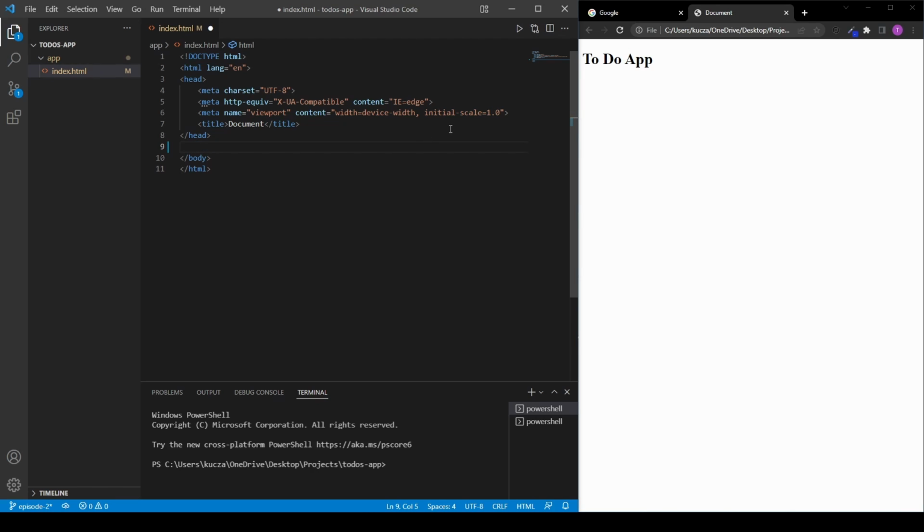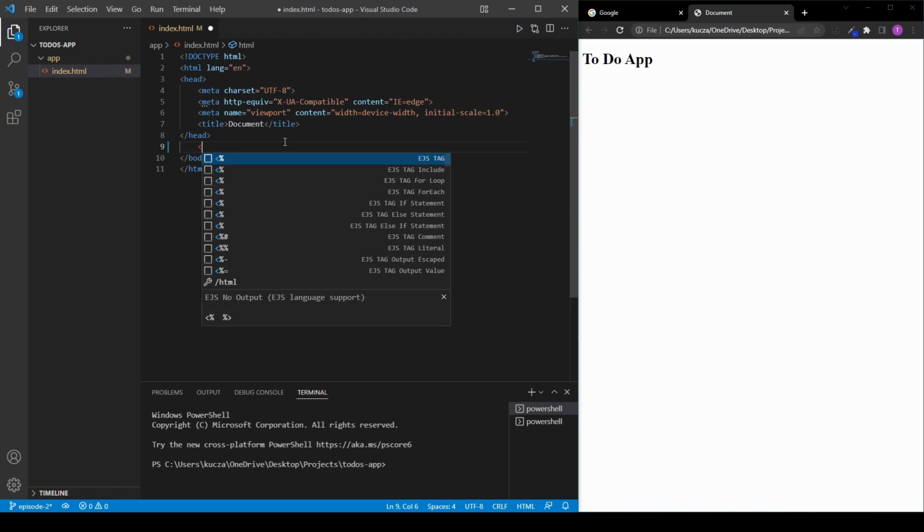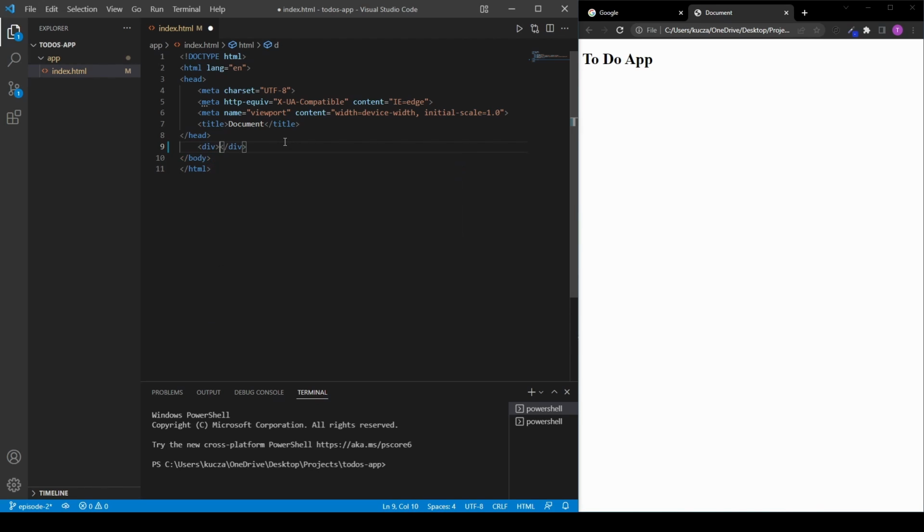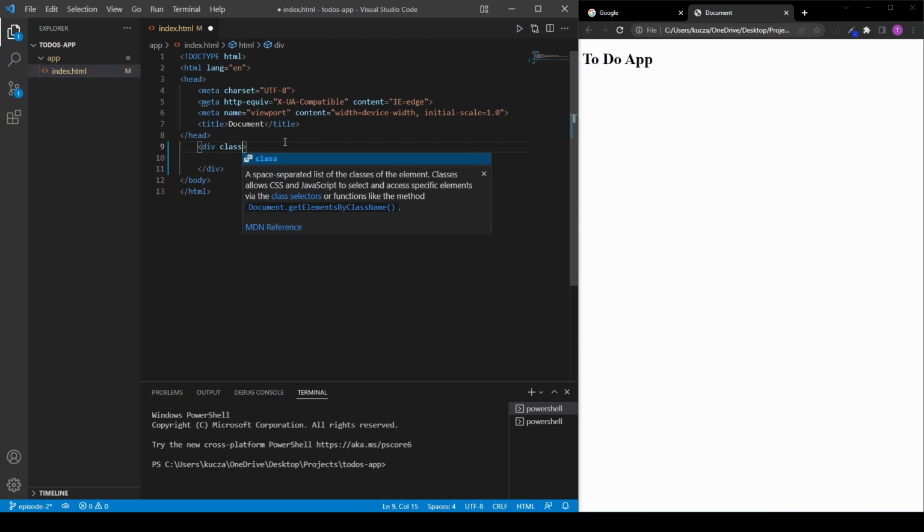Let's for now remove this part. So what we want to do is, first off, we want to create a card. So we create a div, and we give it a class card. Classes, of course, we will later on use to style these elements. If you don't know what HTML classes are or what CSS is, I would highly recommend going through some basic course, for example, in the front-end developer path on FreeCodeCamp. There you'll be able to get all the necessary knowledge for this. But okay, we have a card.